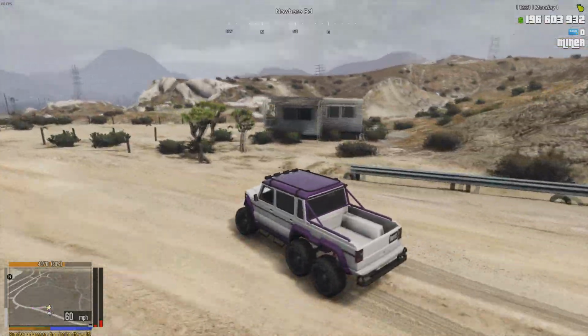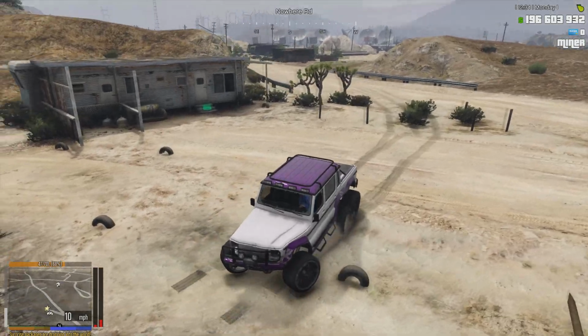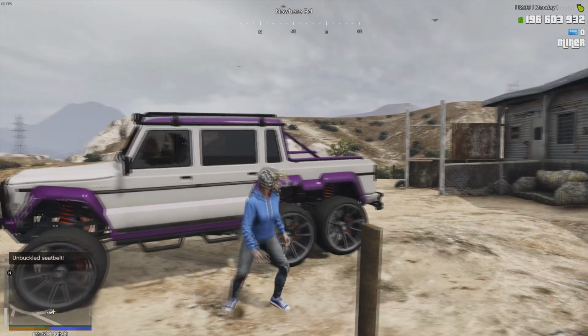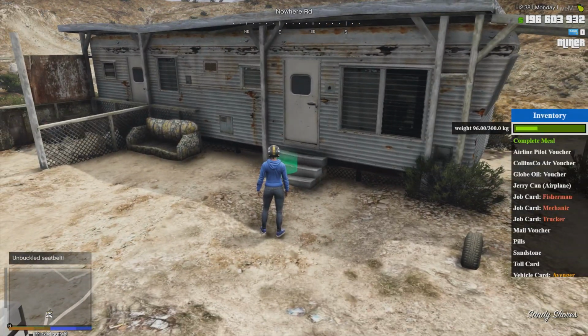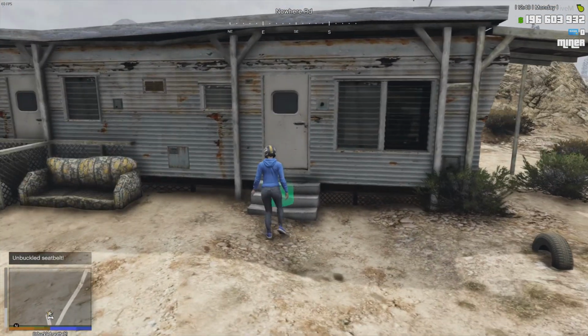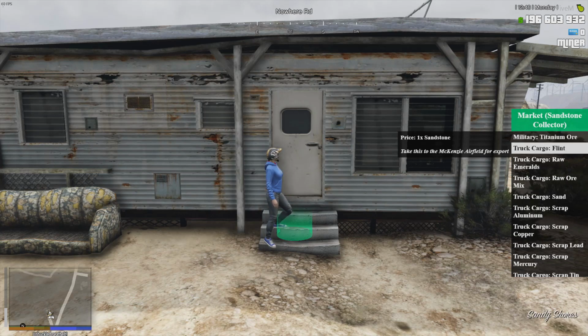And here we are. Right, so you need to go to that green circle. Again, not in the vehicle. Head over to the green circle. But before you do that, actually check how much sandstone you've got. See, I've got 17, so that's how many I can use. So, now you can see all of the different options that we have for this sandstone deposit. So we can give in, and they cost different amounts based on how rare the item would be.